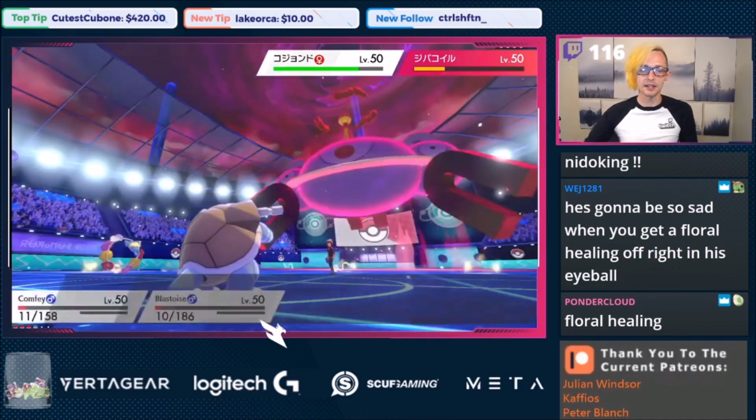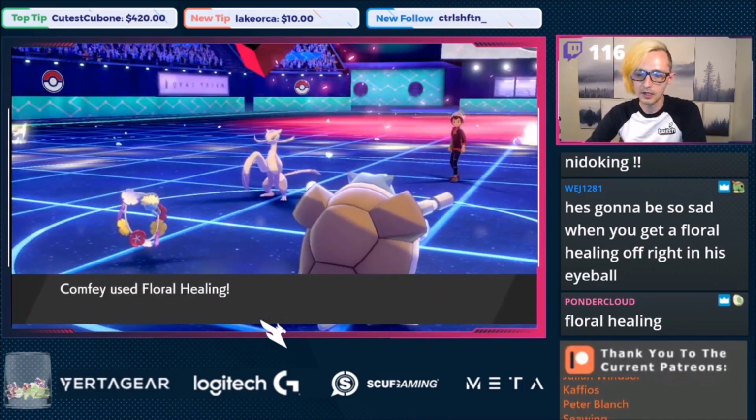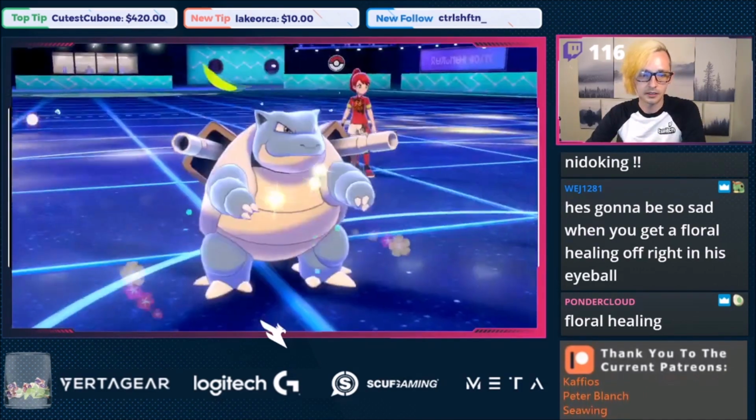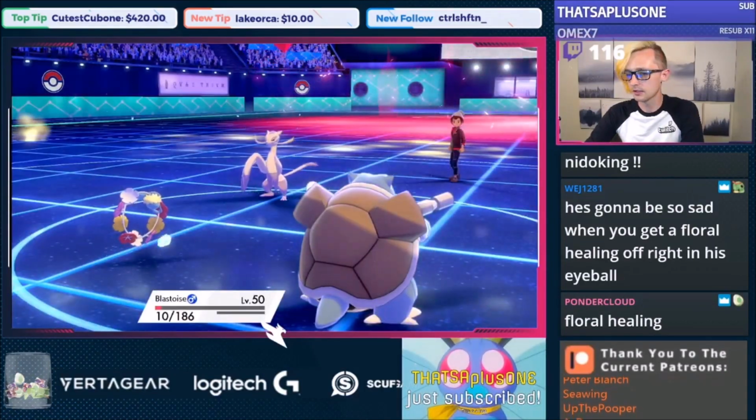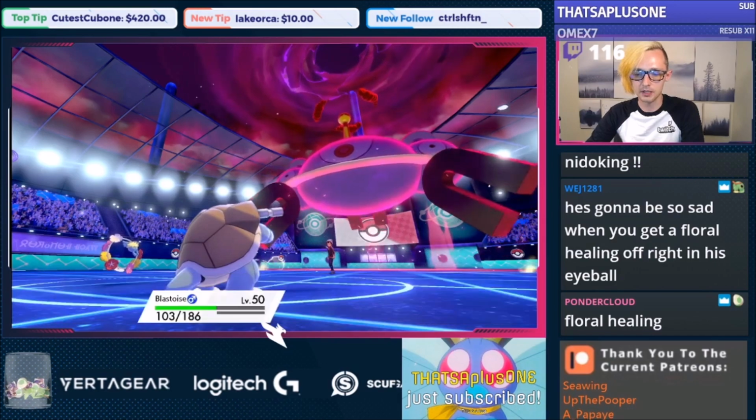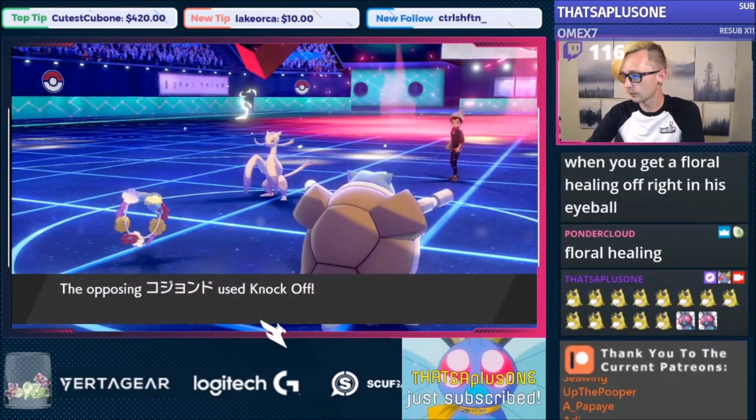Yo, is that Omex dropping the tier 2 sub? Why is it not popping up? Does it show the subs? Show some of the subs. Either way, put some subs up. Sub.